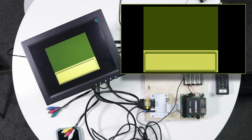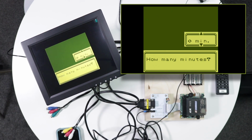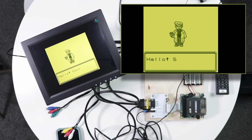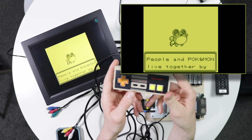So one thing that you can also do on here, which is fairly decent, this is the DMTV, and this will carry through to the HDMI version, is you can change all of the color palettes on the DMG. So this one is fairly accurate to the original color palette. It's sort of that pea green that everybody absolutely adores. But using the very simple controls, you can change that.